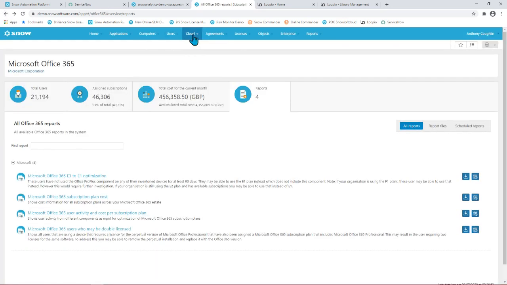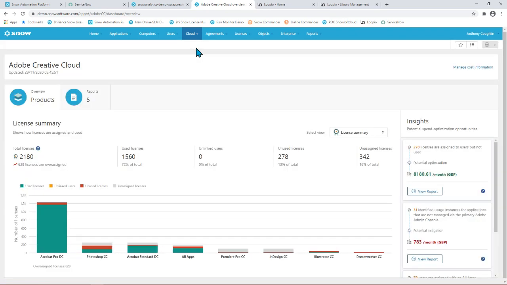So really powerful. And we do a very similar thing around Creative Cloud. So again, we can import all the entitlement data from the likes of your VIP portal in Creative Cloud. Again, expensive applications, especially if you've got a whole Creative Cloud suite license. And Snow can give insights around that.